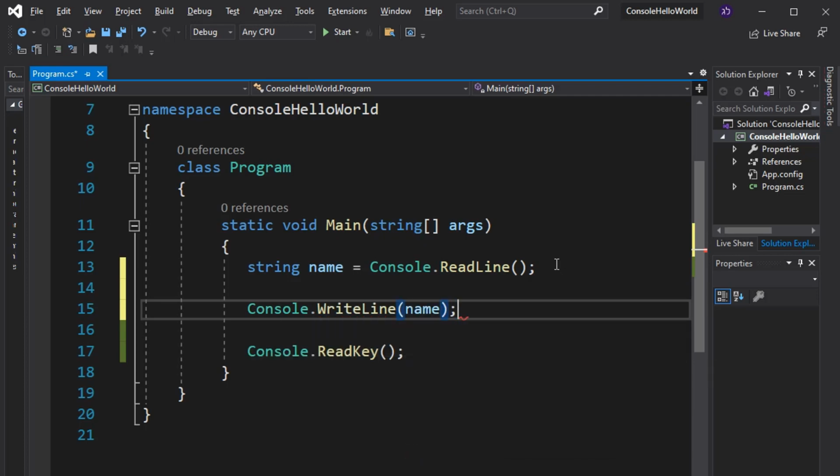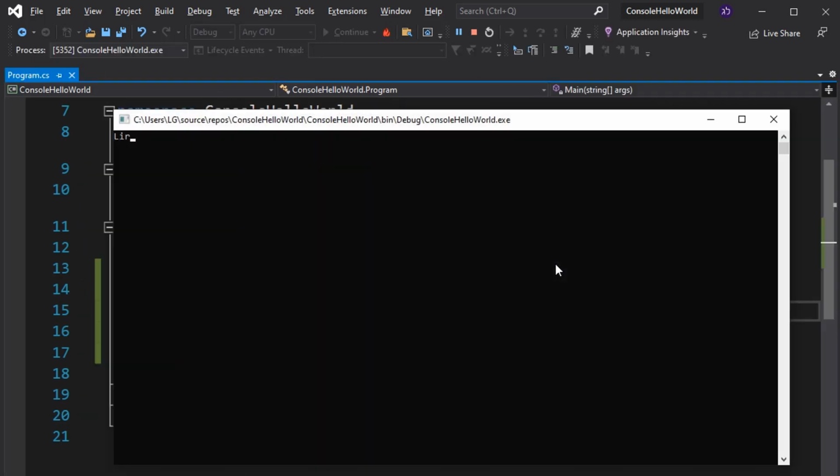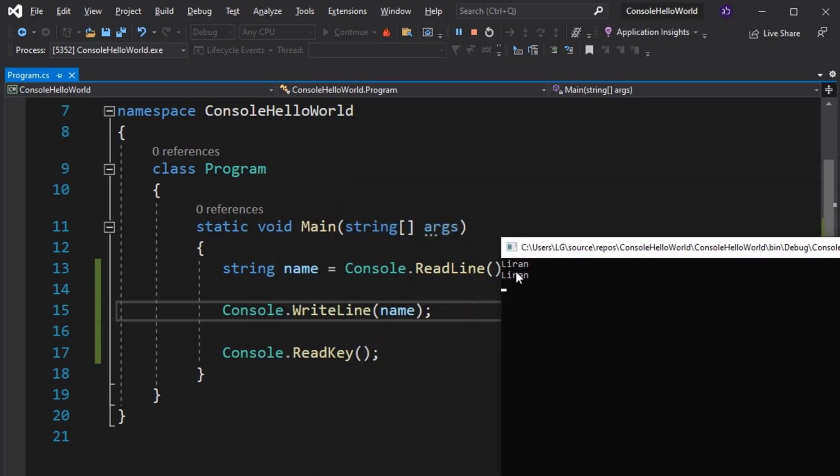Console.WriteLine name. Now let's run the application and give it a value. As you can see, we gave it a value, the value entered the variable, it became its value, and then we just printed the value to the console.